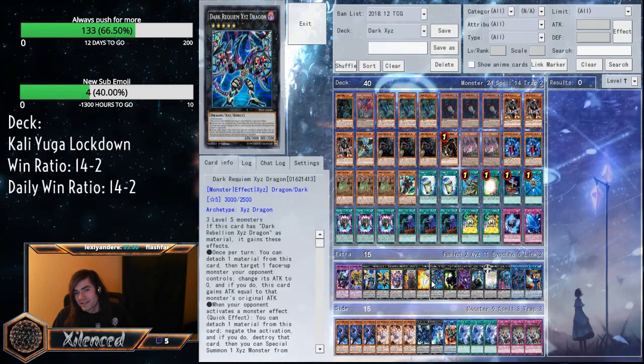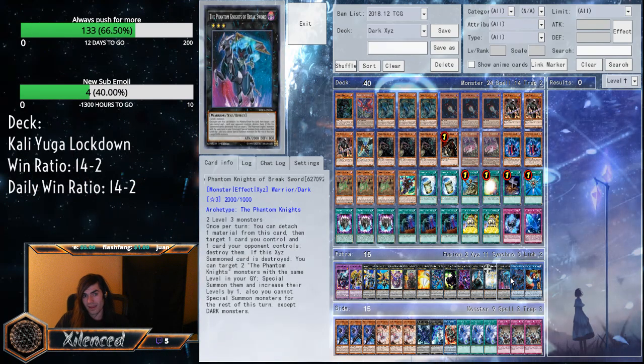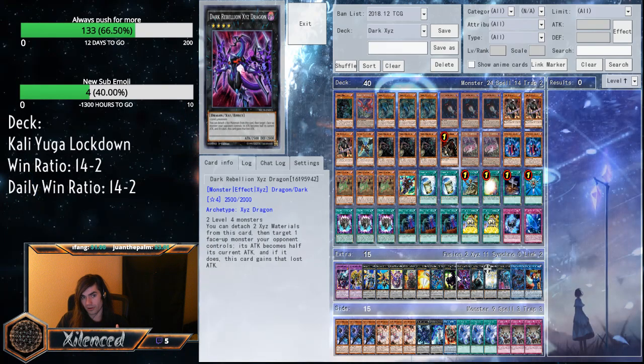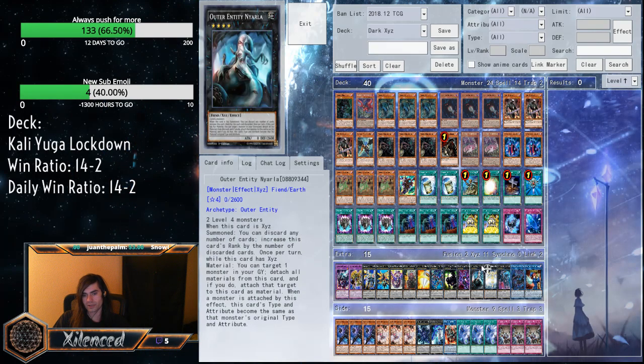Dark Rebellion Xyz Dragon. So this, I'm sure you guys know of the PK combo that normally happens. We got that entire package, so that includes Dark Rebellion Xyz and the Phantom Knights' Breaksword. Outer Entity, as a thought, it is your anti-hand trap. Also, you can summon it on their turn, or you can summon it from Dark Rebellion Xyz Dragon. If you so choose to, there are plenty of things you can do.